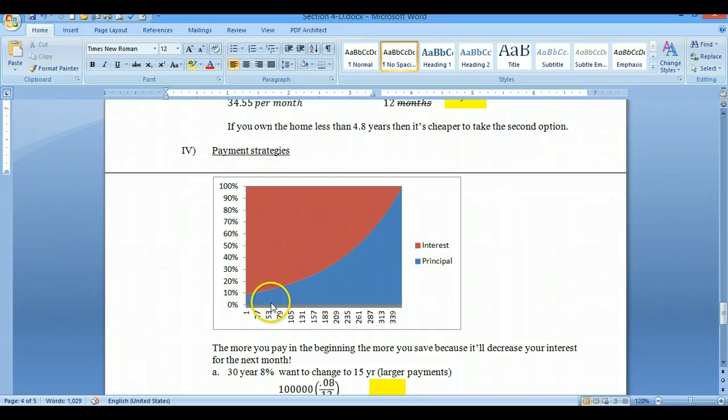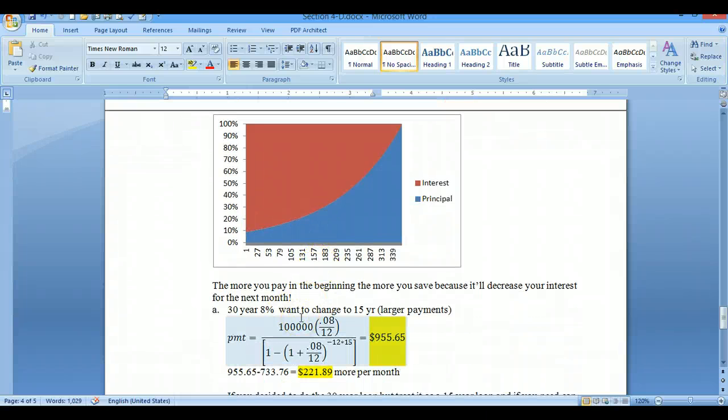And I pay off just a little bit more every month, just a teeny bit more, until we start getting down here, and then it finally starts picking up and we end up paying most of the principal every month until it's all principal and no more interest, and then the loan comes to an end. So the more we end up paying at the beginning, the more we'll save. If I paid just a little bit more here in the blue, then the next pink and blue will have more blue because I have less interest than I'm paying on the previous, and so forth. So the more I pay at the beginning, the more I'll end up decreasing it over and over for the next month.